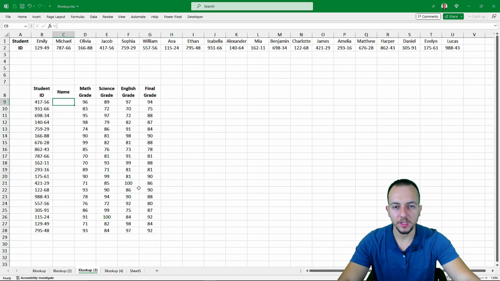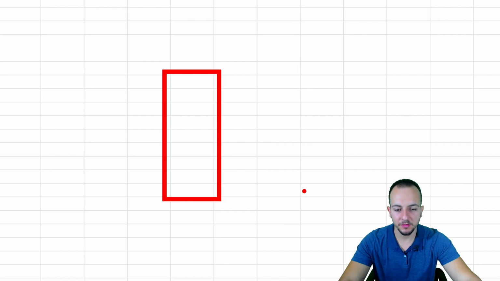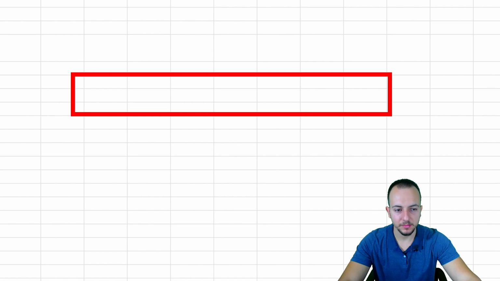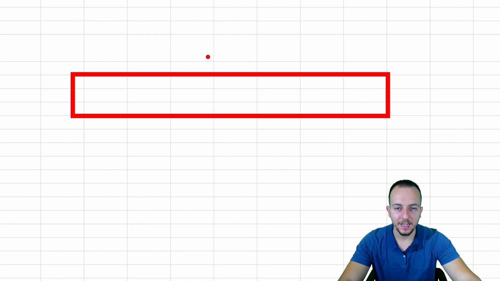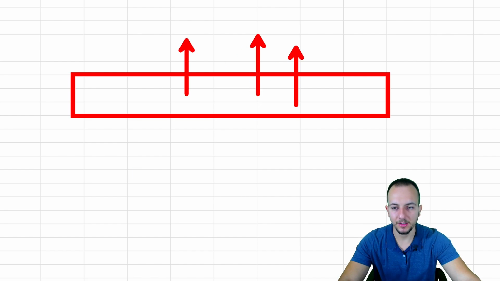Now, the third example is how can we replace the Hlookup function in Excel with the XLOOKUP function? As we saw before, the Vlookup function in Excel can only take as result something that is to the right of our lookup reference. And the Hlookup function in Excel works in a similar way. If we have a range that looks like this, the Hlookup function can only bring back as result the values that are underneath my reference. If you want to bring back something that is above the reference, you cannot do it.